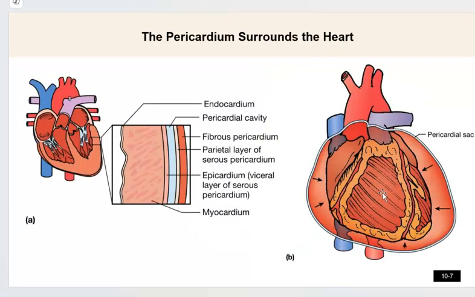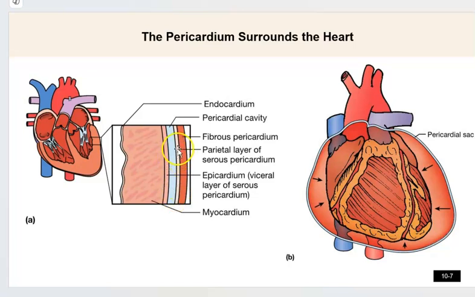Next thing to talk about when we're talking about the structures of the heart is the pericardium. So the heart and its connections with the major vessels, which is an important part to remember, is then surrounded by our pericardial sac. The pericardial sac consists of two distinct layers that we can see in here. In that we have the tough outer fibrous pericardium, and then the inner serous pericardium. The inner serous pericardium then has two layers in and of itself. So these two layers here are the inner pericardium. So we have the pericardial cavity, and then we have the epicardium, which is the visceral layer of the serous.